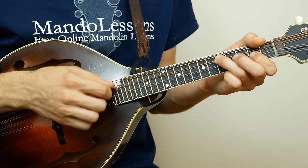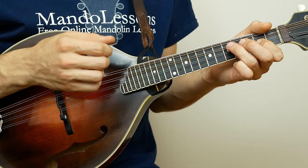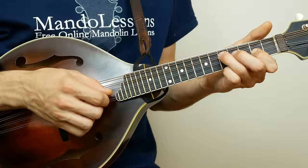So this one's got a lot of string crossing. It's all fives, opens, and twos. Five, oh, on the E string, back to five on the A. Upstroke on two, and then down on fifth fret of the D string. And then finish it off with a shuffle. Five, oh, five, two, five, shuffle.